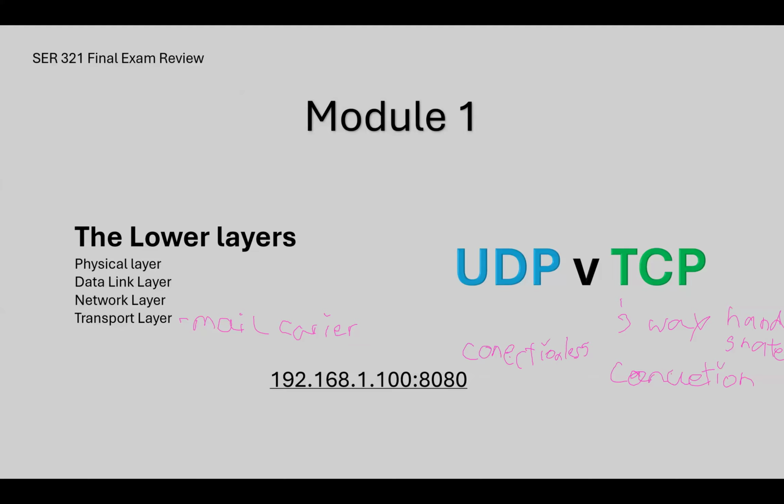So that's fairly straightforward, but just understand the different scenarios between the two of them. I think it'll come up in a later slide, but you don't have to have this memorized. The general gist of the headers is that the UDP header is much smaller because there's less data, and that translates to less overhead and faster transmission speed, where TCP has a lot more security, but also more overhead.